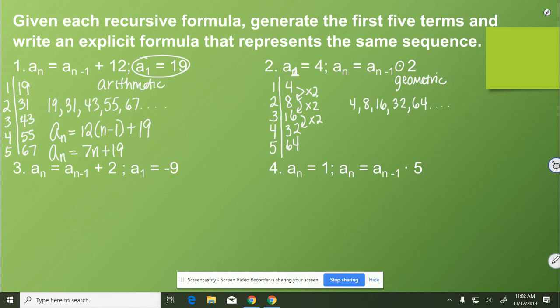So now an explicit equation in this case, again, is the common ratio being raised to the exponent times the first term. So it's A of n equals the first term, which is 4, times that common ratio, which is 2, because we're multiplying by 2 repeatedly, to the n minus 1. And again, I use n minus 1 because the first term is 4. If I wanted to rewrite this using the 0 term, it would be A of n equals, well, 4 divided by 2 is 2, so that would be the 0th term, times 2, just to the n.